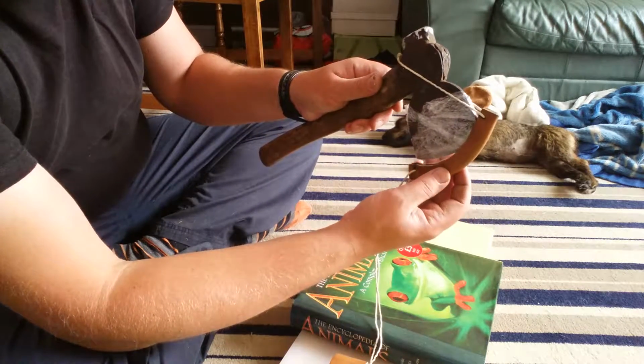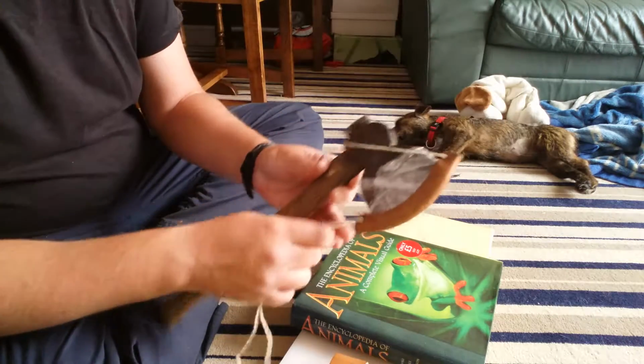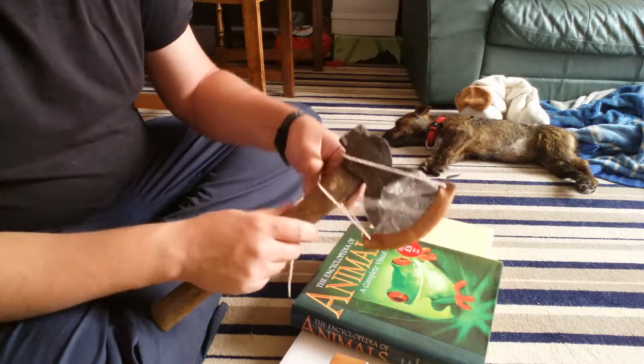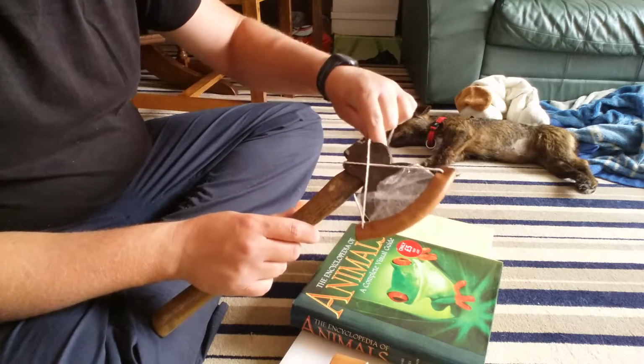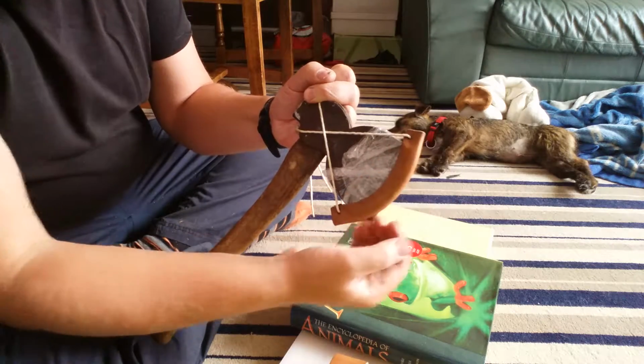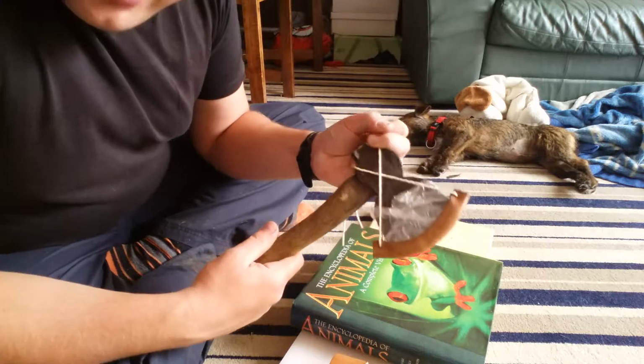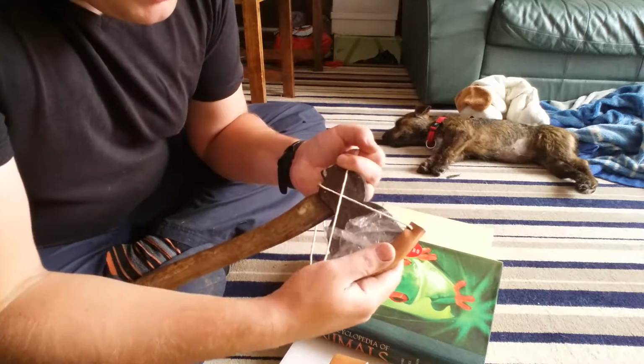Then the guard comes down, slots in. Then this string I tie back up here, and then that one's stopping it from going that way, and this one stops it from going that way. And that's what I've made, just a very primitive one.